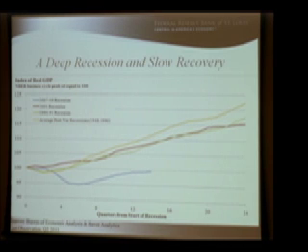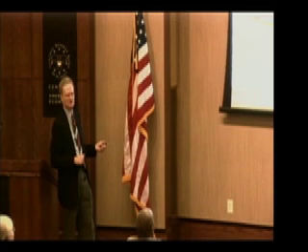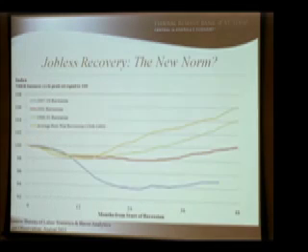Here we are now some 14, 15 quarters after the start of the recession in 2007, and our GDP is only now approaching the level it was in the 4th quarter of 2007. So we've had an unusually slow recovery. We see that in terms of output. We also see that in terms of employment. The typical pattern, again, is marked by the yellow line here. During a recession, we typically lose about 2% of jobs in the economy.